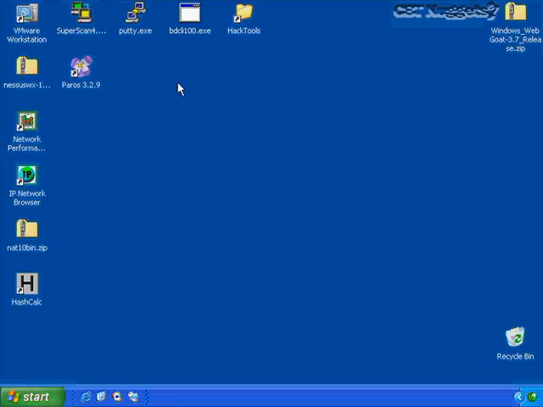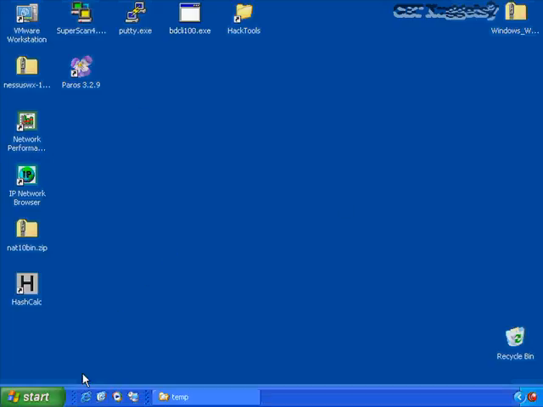The other thing we'll use is something called Paros, and I've got 3.2.9. Again, you can get this from a number of different sources. There's a number of different versions out there, but this is the most recent one as of this recording. In any case, what Paros does is it intercepts traffic to and from a web server. And you have to configure this as a proxy for your system in order to perform the exercises with our WebGoat product. And WebGoat will also install an Apache server for you. So you don't have to go out and buy expensive server hardware. All this can be run on a pretty generic Windows XP computer.